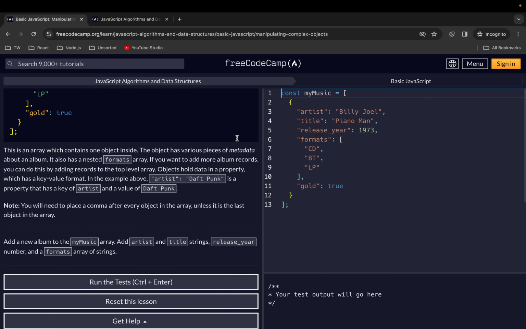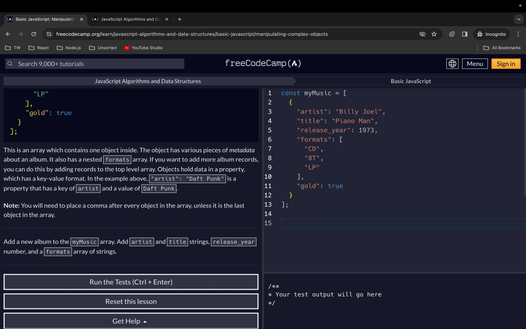We have a similar thing also here, and what we want to do is add a new album to the myMusic array, which is here. That new album should have artist, title, release year, and a format.